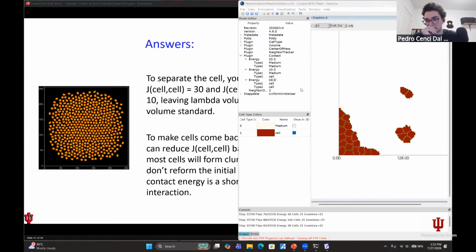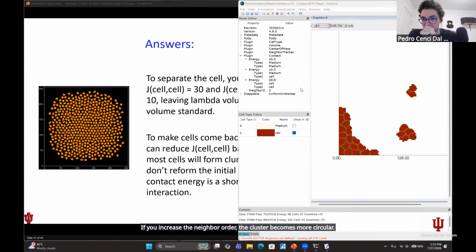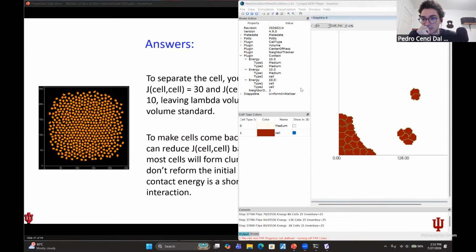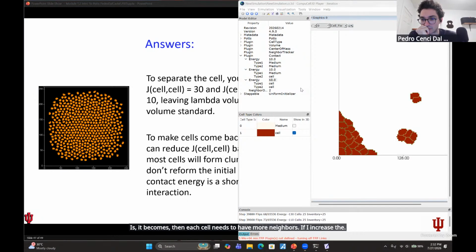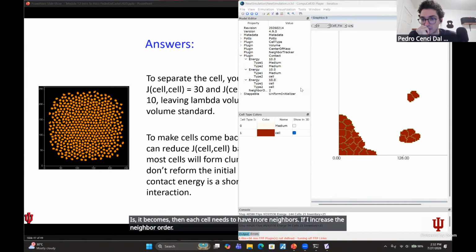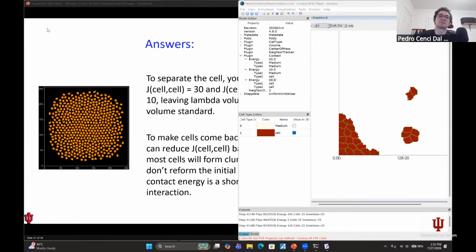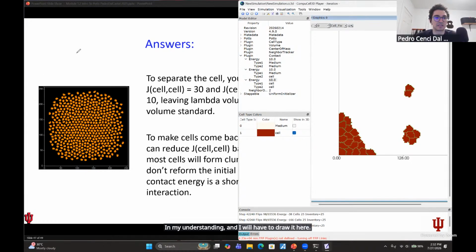If we increase the neighbor order, the cluster becomes more circular? Yes. Is it because each cell needs to have more neighbors if I increase the neighbor order? So in my understanding, and I will have to draw it here, it's because an edge has more penalty than something that is not an edge.